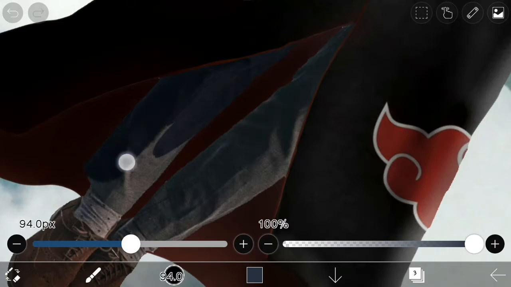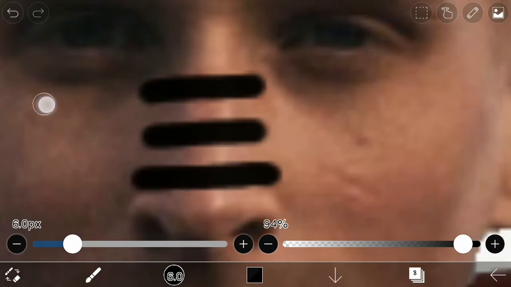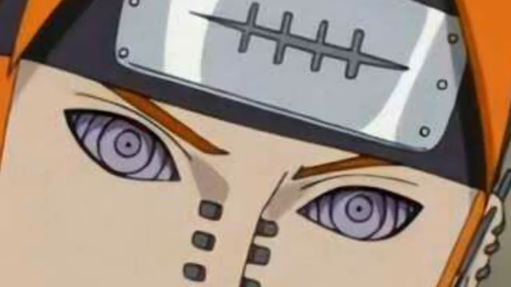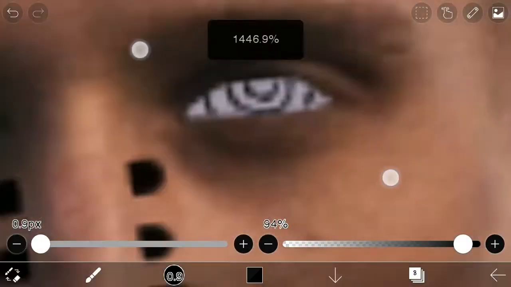Then we have to change the color of the pant and the socks. And now this is the time for putting some rods on his face. For that, we're simply going to draw 3 lines and erase in the middle. Then going to draw some other rods. This is the time for drawing. Fill it with color, draw circles and make it glow.